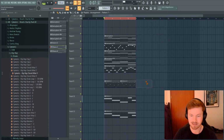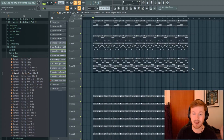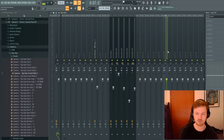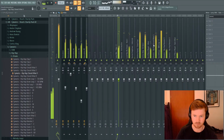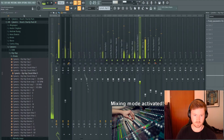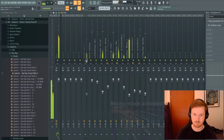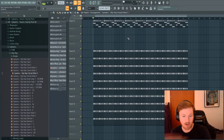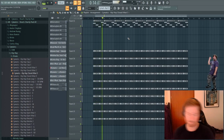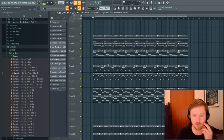Okay, so now we have all of the parts. Control B a few times. All right, so we have got a lot of sounds. I will have to go through and EQ and mix a few of these sounds. Control Shift L. Alright, so I've mixed everything a little bit, and it sounds like this all together. And that's a bit nicer than it was before. So now I'm just going to go through a bit of arrangement.